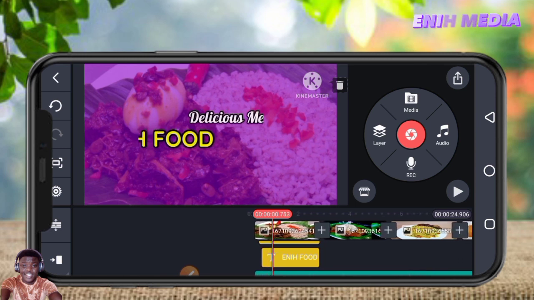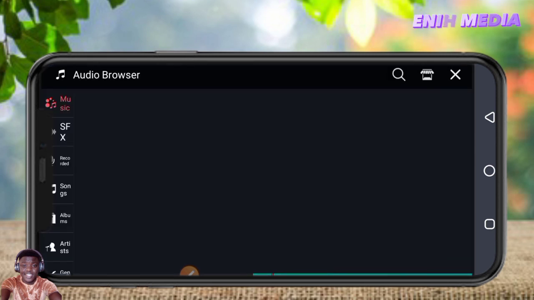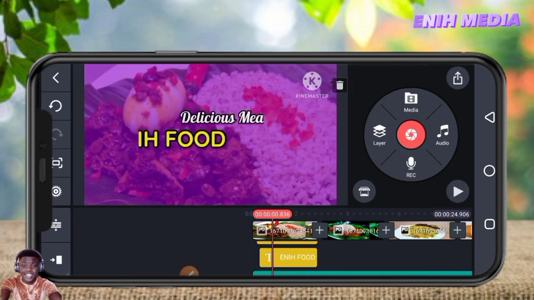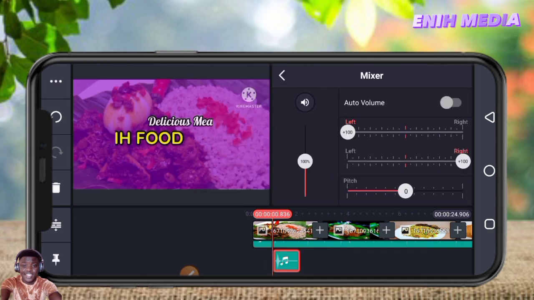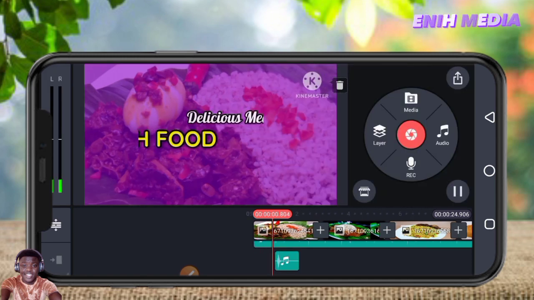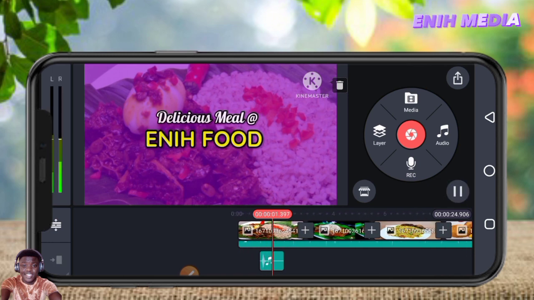So now you are going to come back to your audio and come to this SFX. So let me use this one. I'm going to increase it. Now, okay, let me increase it again.